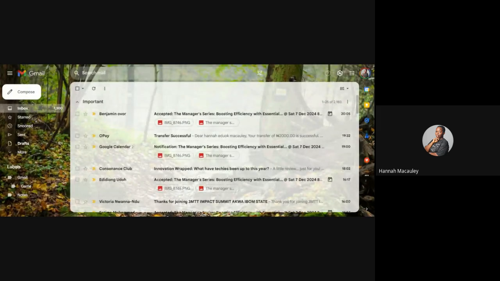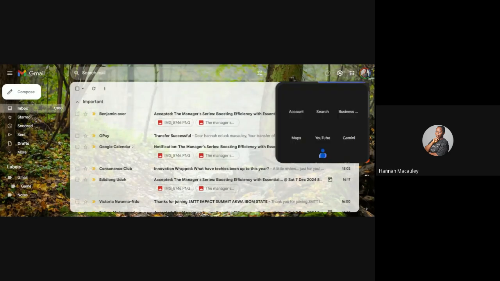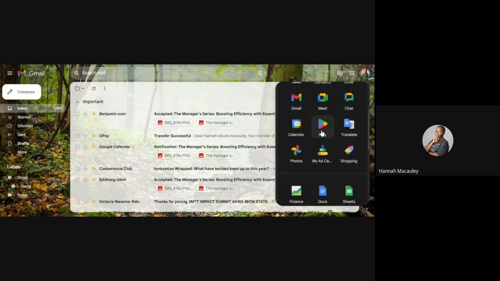Okay. So in case you're on your desktop and you're wondering, do I really have to come back to Google to switch to a different tool? No, you don't. The moment you open your email, these Google apps here are already central, so it gives you access to all other tools right from where you are. Even if you're using Google Drive, whichever Google tool you're using at that point in time, you can easily navigate to other ones without leaving the current tool, which is another good feature.